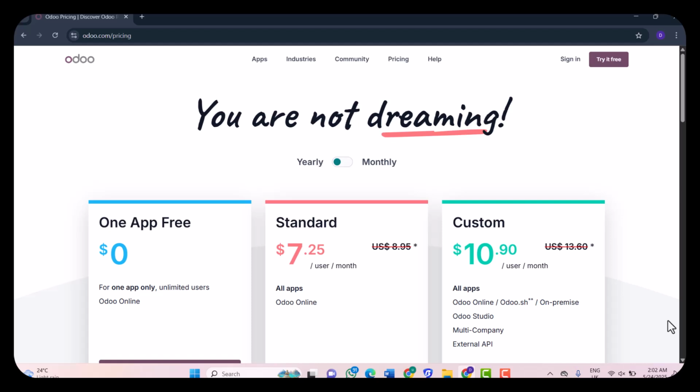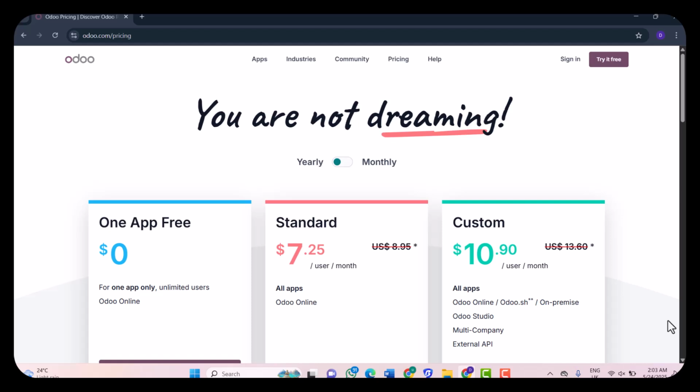So, on a final note, should you use Odoo? To answer that, if you're a startup looking to grow, a mid-sized company tired of juggling apps, or even an enterprise wanting full control, Odoo is 100% worth considering. It is one of the few platforms that lets you start small and scale big without being forced into bloated enterprise pricing. So my recommendation is that you should try it. Start with a couple of modules, test the waters. If it fits, build from there. But do expect to invest some time or hire a partner if you want to unlock its full potential.